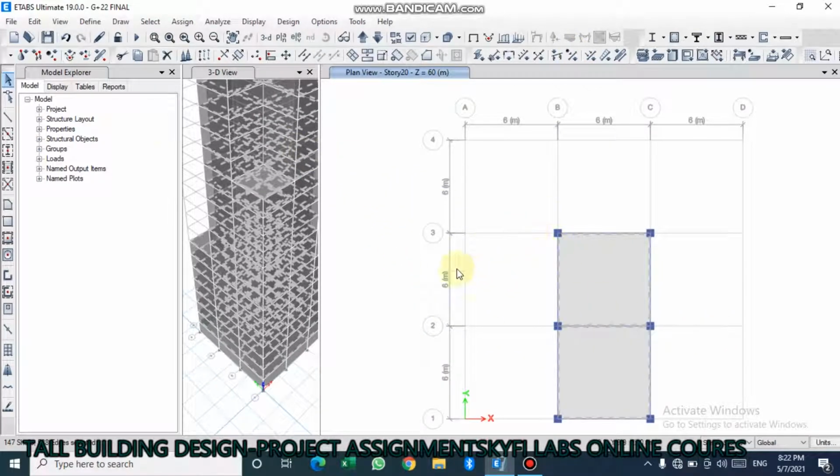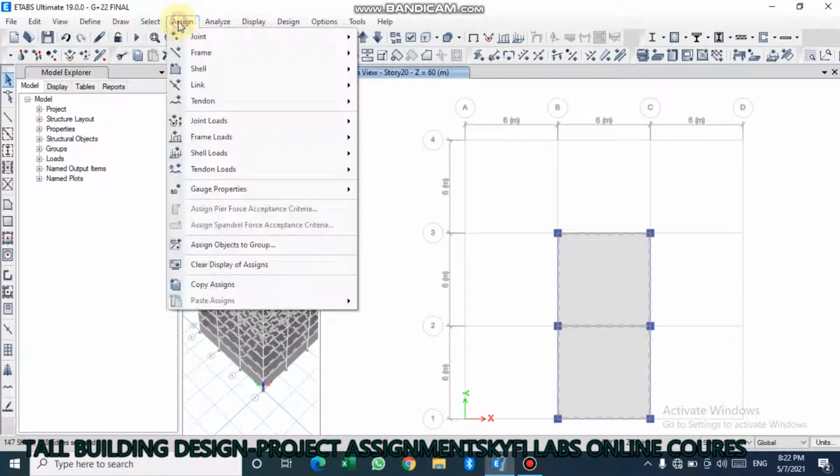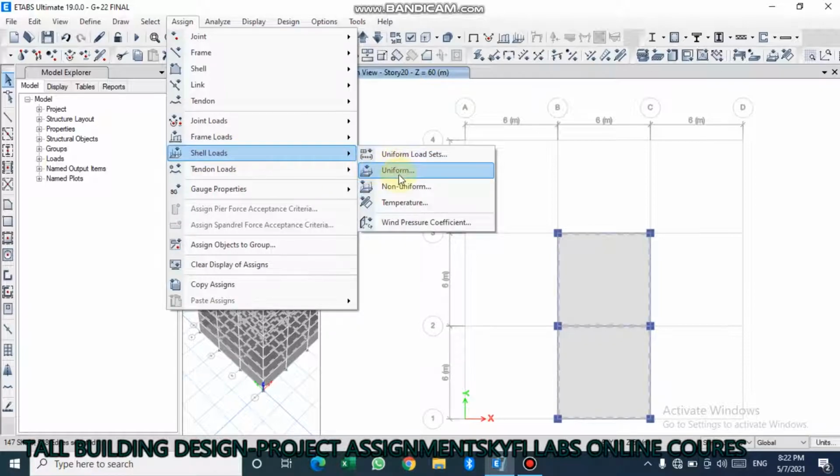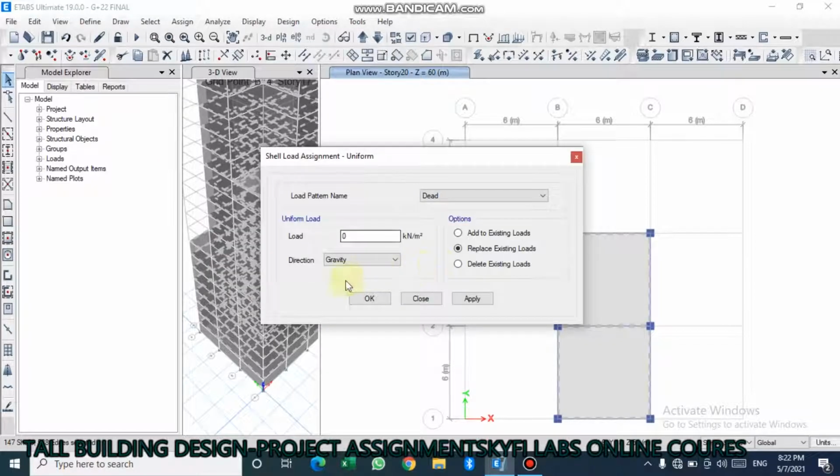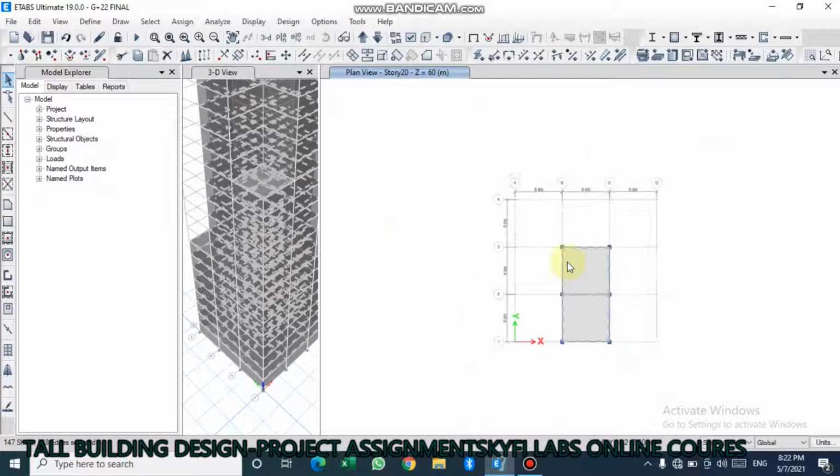Shell loads, and assign shell loads, uniform and dead load, and type the value and click OK, and the dead loads will be applied on the structure.